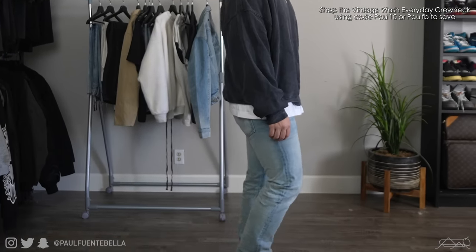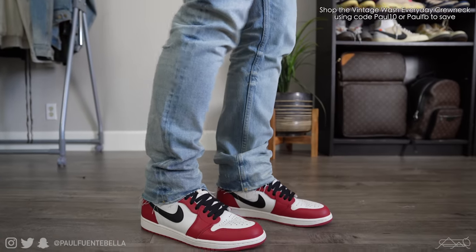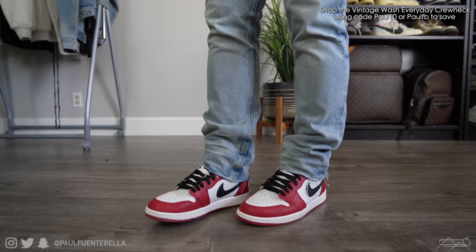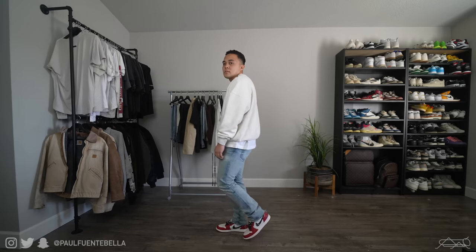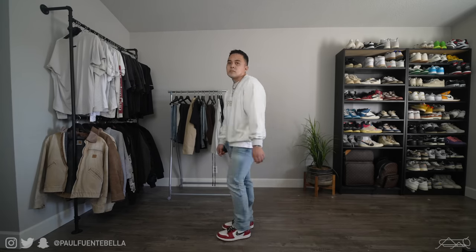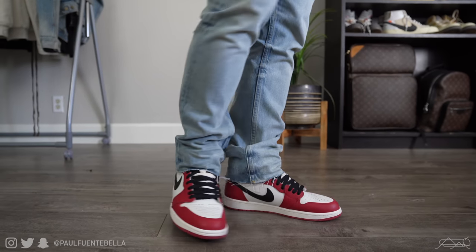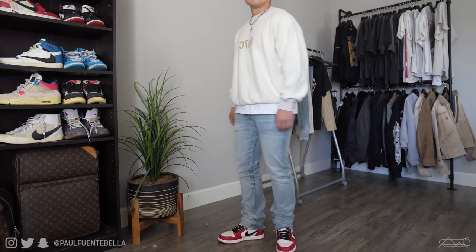Anyways, moving on. I did go back to a skinnier pair of pants, because I know that's what you guys wanted to see. These are the Fear of God 5-Year Wash. These are awesome — they look so nice in person. Fear of God is second to none when it comes to the details, the whiskering, and the immense level of attention to detail when it comes to the quality of their fabric and wash. I did not get these altered in any way — they came cut off like that. Just overall, very, very nice quality.